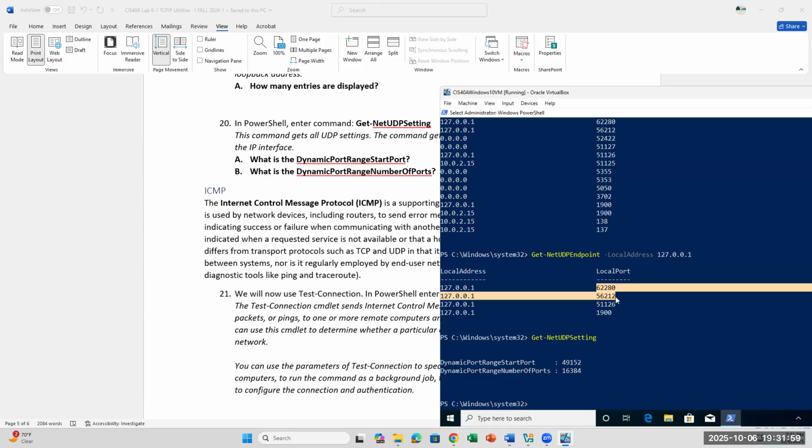If we look at the local ports here, they start at 49-something and have 16,384 ports. So it is in that port range.